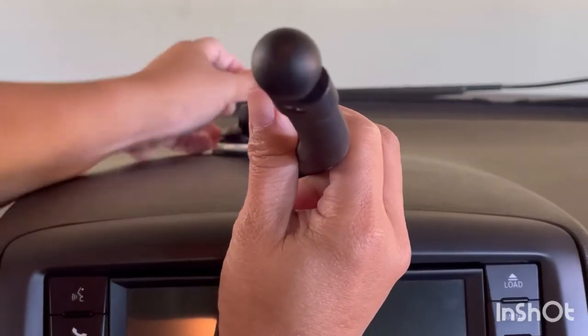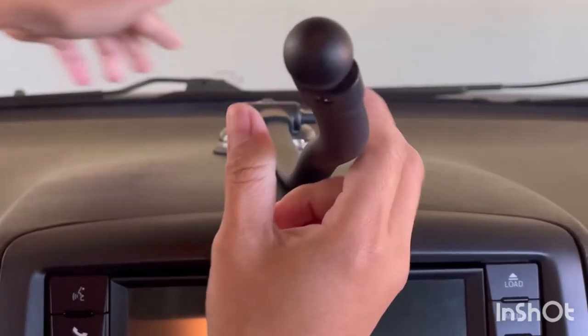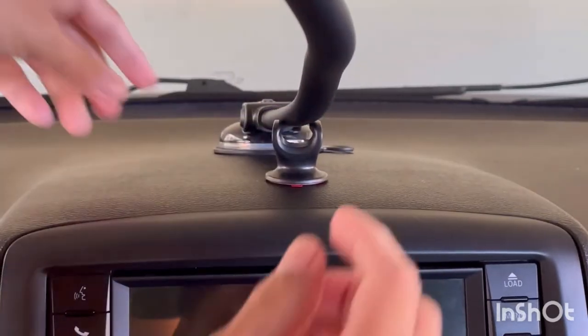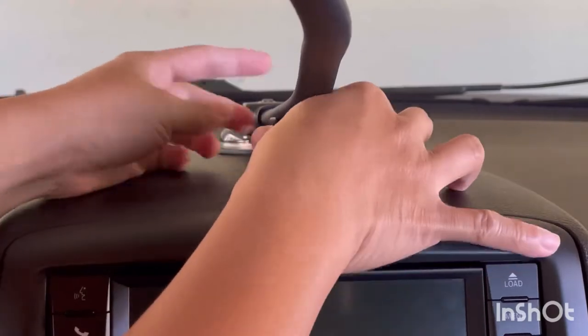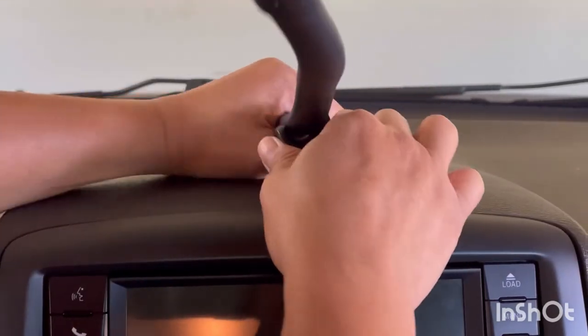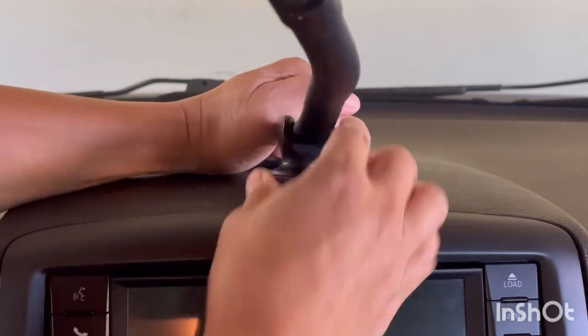Lock it in place. This is where you place the attachment to hold it down. And make sure to remove the plastic on the adhesive.